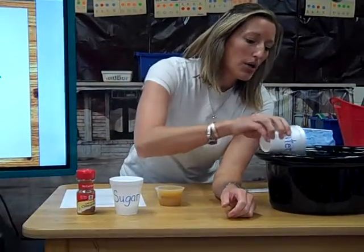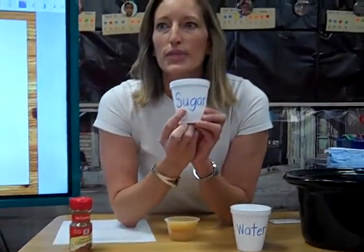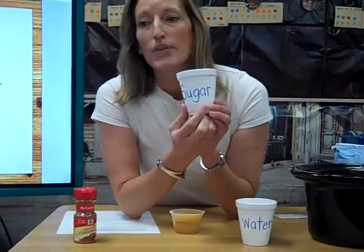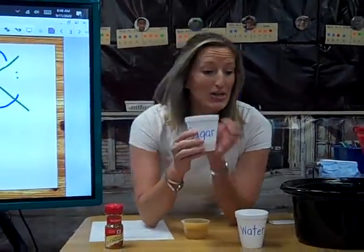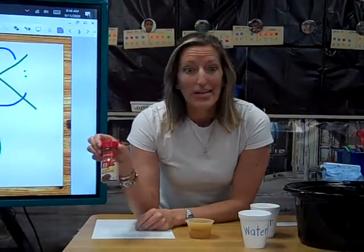We're going to put water, and we're going to put sugar. Let's spell it. S-U-G-A-R. When you put letters together, what does it make? A word. So we're going to put sugar. Cinnamon. That's a long word, but it has an A in it.